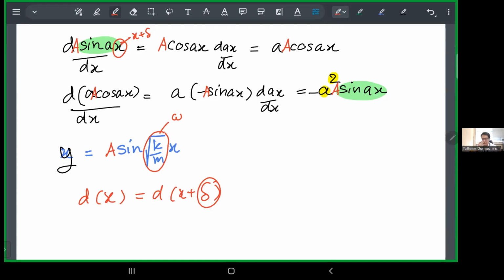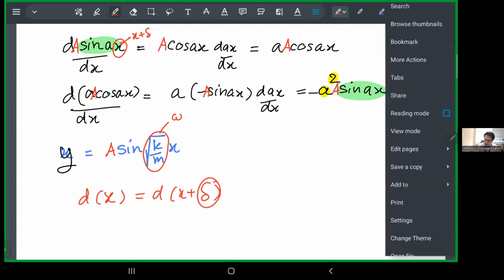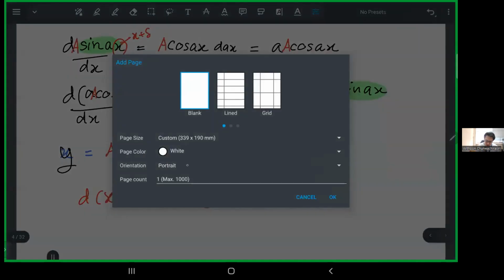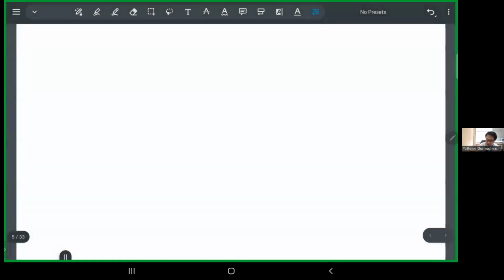So I think we got all of the components in here. Let me wrap up one more time, in case I spoke about a couple of things all at the same time. So the conclusion goes like this, guys. Let me do it one more time. I'm going to just add a page. I want this to be big because I want you guys to see this one very clearly. All right, one more time, guys.